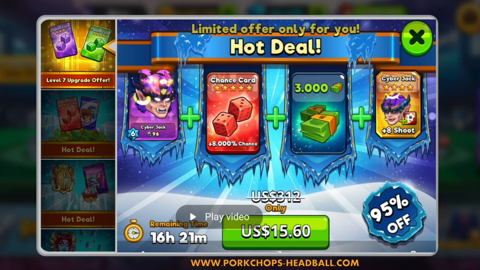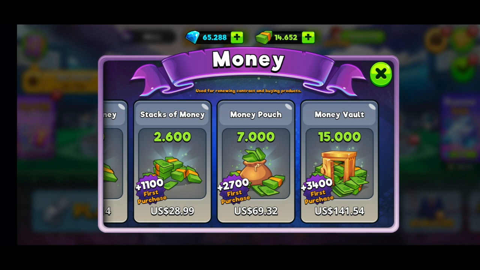So that's that. And at the moment right now, I just came up with a new offer. I don't know if you guys get it, but I got this one here. Cyberjack, chance card, and 3,000 manager cash. So right now, I'm using a lot of manager cash, and I don't like to go on the actual store to purchase manager cash because I think the offers are too expensive. 7,000 manager cash, I think it's 7 or 7,500. I don't have it in front of me. And 15,000, that's a lot.